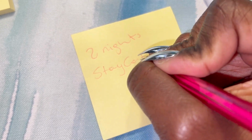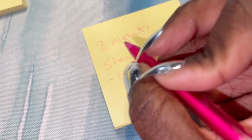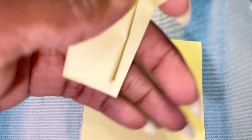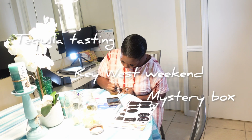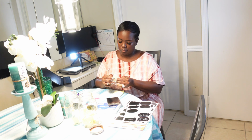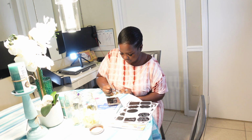I also created an us-care jar, which is a self-care jar for my husband and I, but it actually turned out to be a date night jar, which worked perfectly too, because at times I do get tired of going out to the same restaurants. So I did add a couple of date night activities: painting, skiing, renting a hotel room. Listen, I'm all about renting somebody's hotel room. I have a mystery box, sip and strip, if you know what I'm talking about. Different fun activities that we can do to break it up so we're not doing the same boring date night activities. Try different restaurants, different activities, that spice things up.